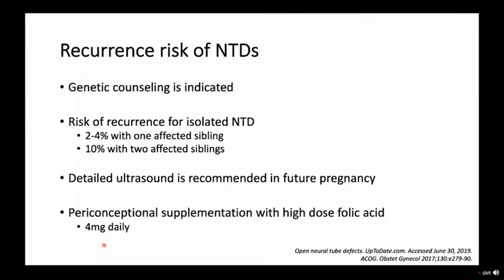Every time a baby's born with spina bifida, that mother, that father needs genetic counseling. The parents should get genetic counseling done. Risk of recurrence is low if you have one child, maybe as high as 4%. But if there's 2 kids with spina bifida, we tend to see that happen frequently, as high as 1 in 10. Supplementation with a significantly higher amount of folic acid: if you ever have a child with spina bifida, or you have a sibling, or the parent has spina bifida, please make sure that that patient is taking 4 milligrams preconceptionally and in the first trimester of her pregnancy.